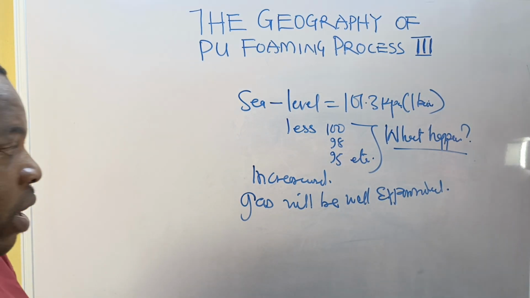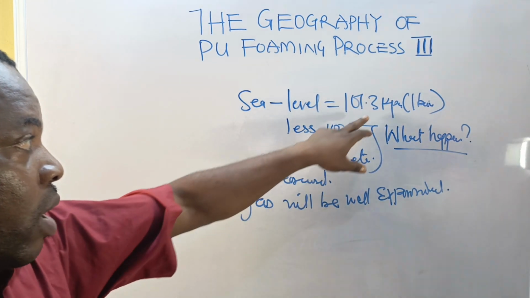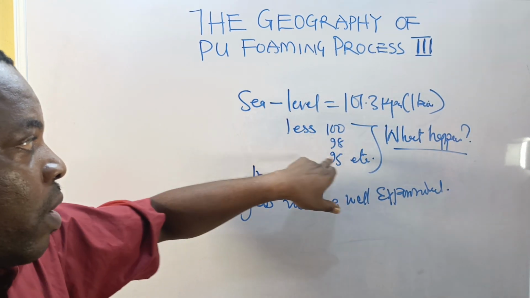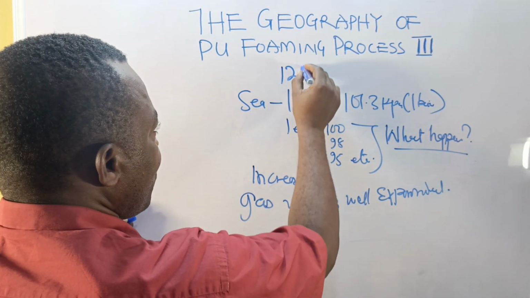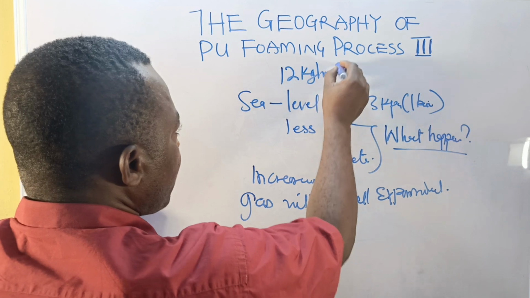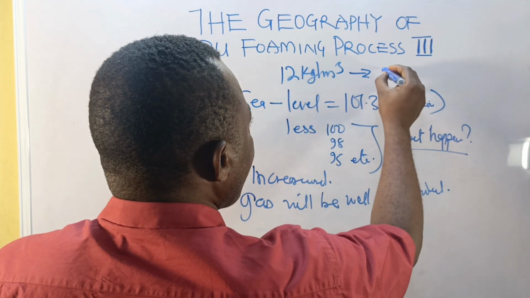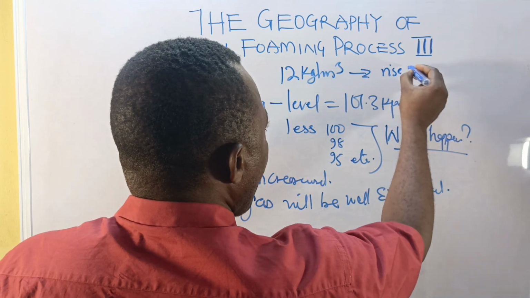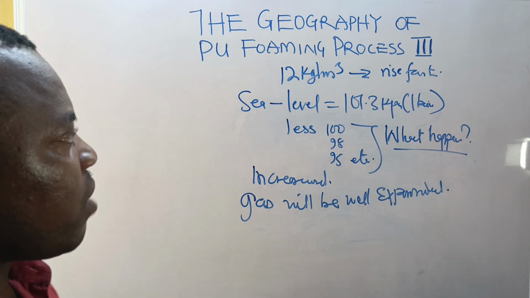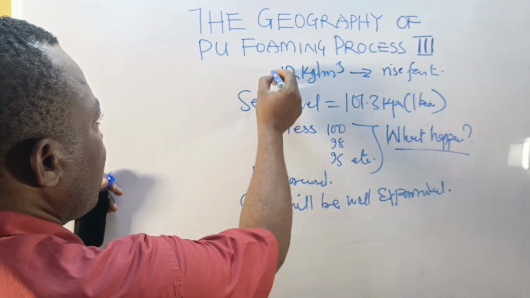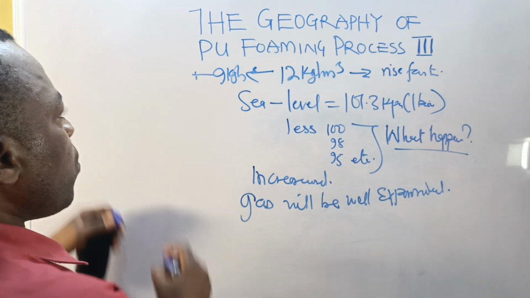Most people, this normally affects those that want to run extremely low density at a lower standard pressure unknowingly. So they set a formulation of 12 density. At the end, this foam will rise very fast, a fast reaction. So in the course of trying to control the reaction, they may end up having 9 density. At times, this foam will collapse.